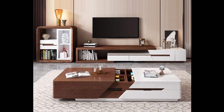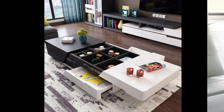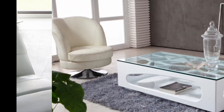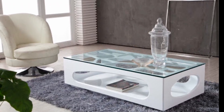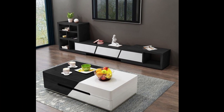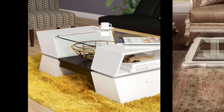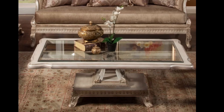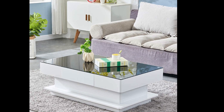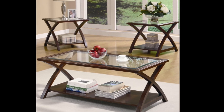Rectangular coffee tables with storage are beautiful and modern. They offer the most amount of surface to work with. This rectangular coffee table adds an elegant touch to your living room — you'll appreciate it when you place drinks on top or store books and accessories on its shelves. The exciting thing about this coffee table is how it can easily give your living room a sense of elegance.